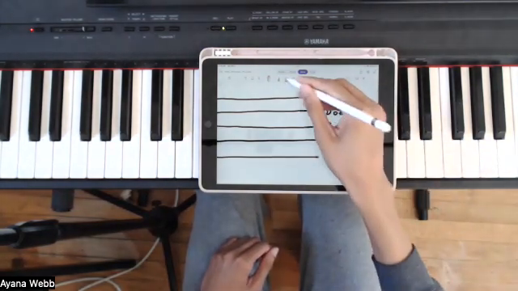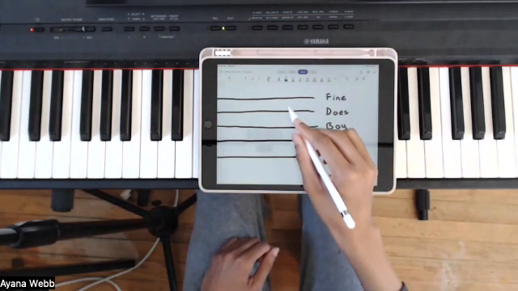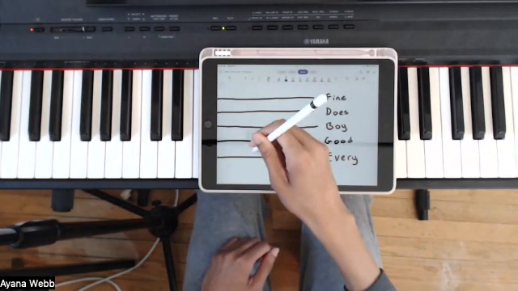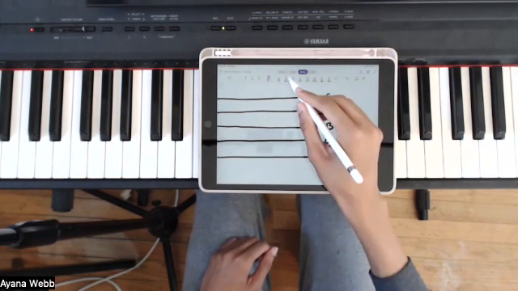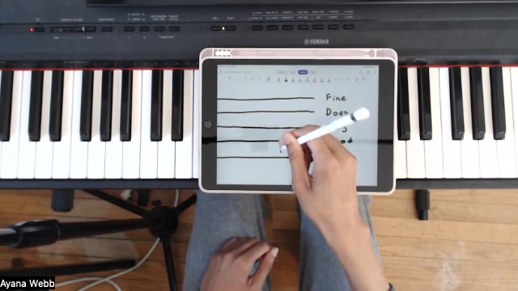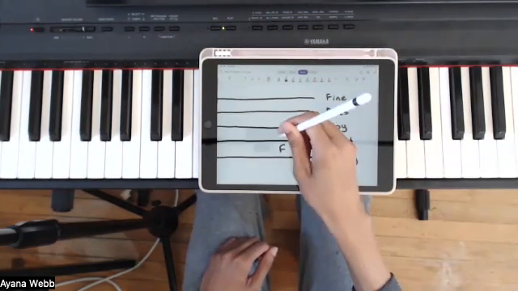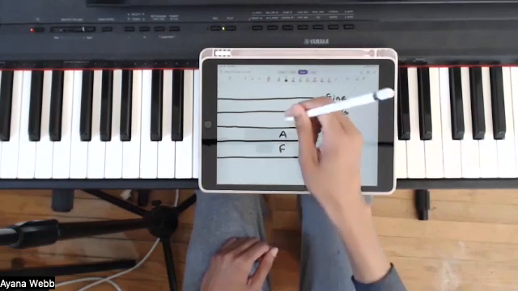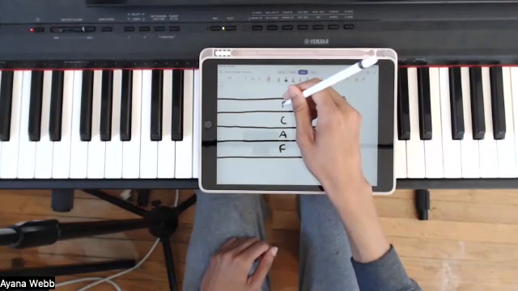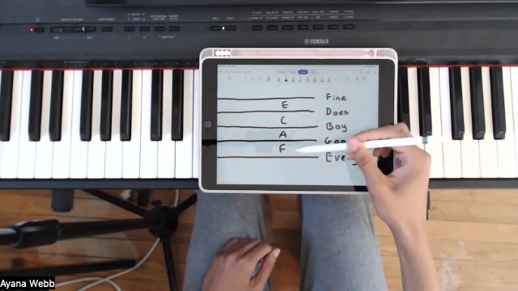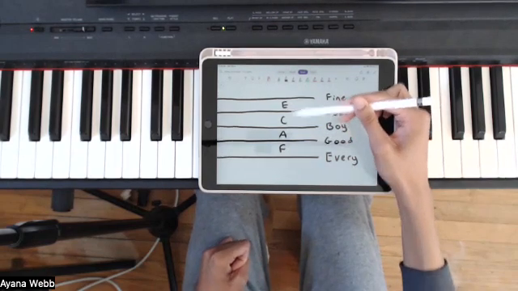There are 4 spaces on each staff. You got this one, you got this one, you got this one, you got this one. So if you see a note that falls within a space like that, the note that falls on this space is F. This one, the note that falls in this space is A. The note that falls on this space is C, and the note that falls on this space is E. And if you notice, conveniently, it spells out a very easy word, face.